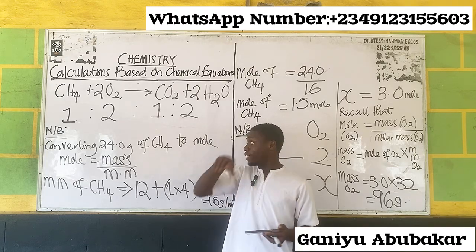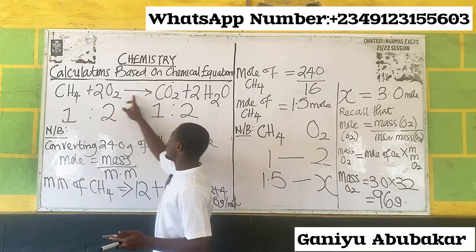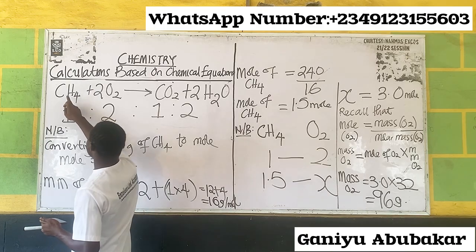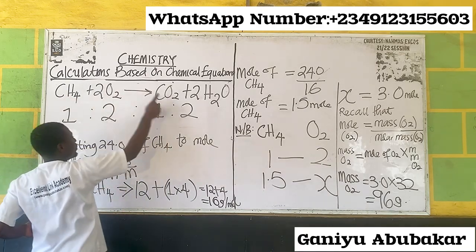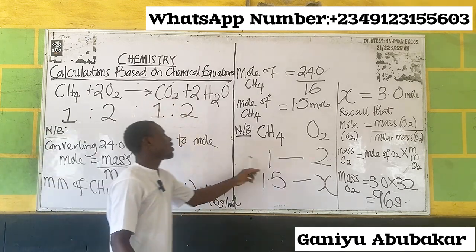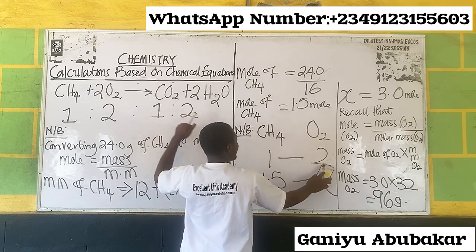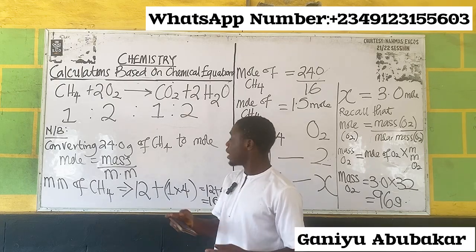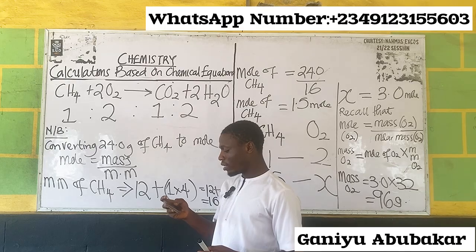So carbon(IV) oxide will be paired with methane in this case. You see the same formula you're using, but carbon(IV) oxide with methane. So you're combining this with this, not this and this again. That becomes 1 and 1. So instead of using 1 and 2, it becomes methane and CO2. From there, you can get that done and dusted. This is how it works, please. All right, see you guys in our next class.